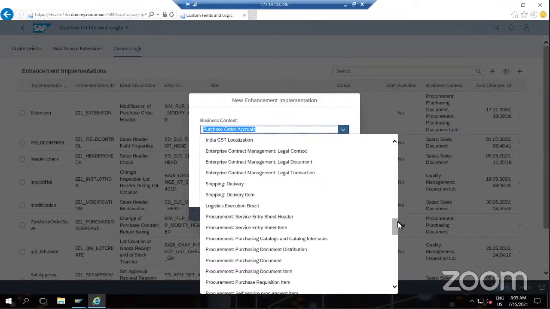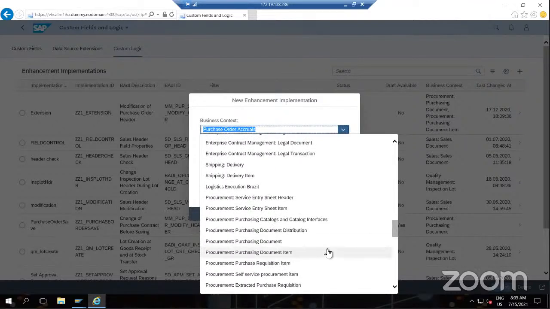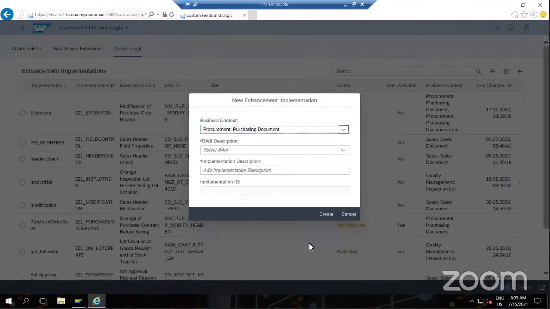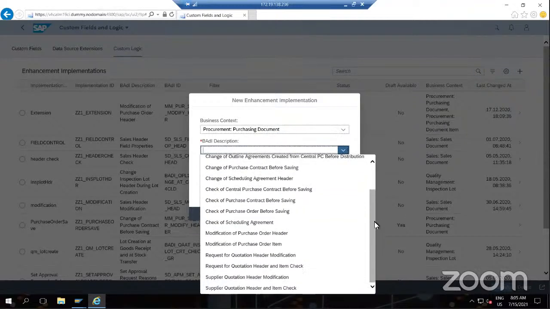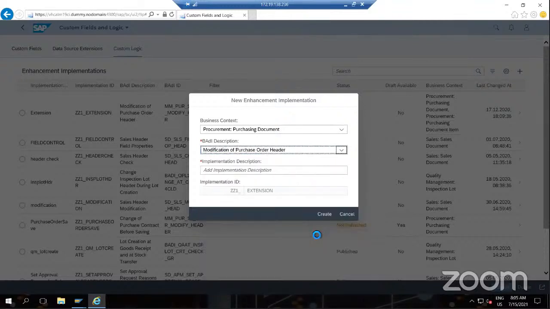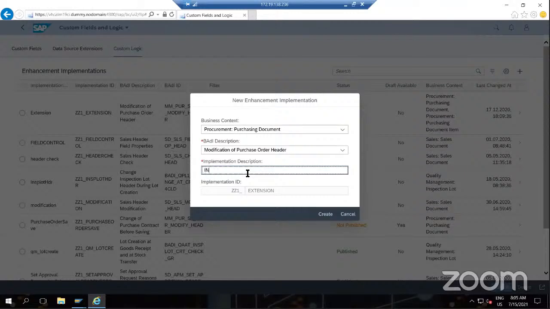Under procurement, you have purchasing document and purchasing document item. I can select purchasing document and I can give a BAdI description. Again, this is also auto-populated. You can select modification of purchase order header. You can give an implementation description as well. INDUS demo. And I will click on create.